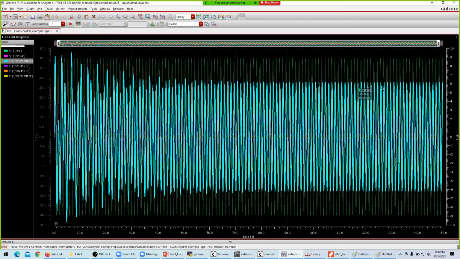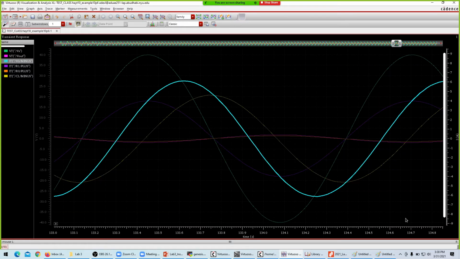It was still in the transients, didn't settle. But I think 120, 130 is the time when it has finally settled. So now I'll just look at this small window. I have run the simulation for a longer time, but I'm just taking a very small portion by right-clicking the mouse, and that's what I'm looking at. Out of those 150 seconds, I've just focused on one very small thing.